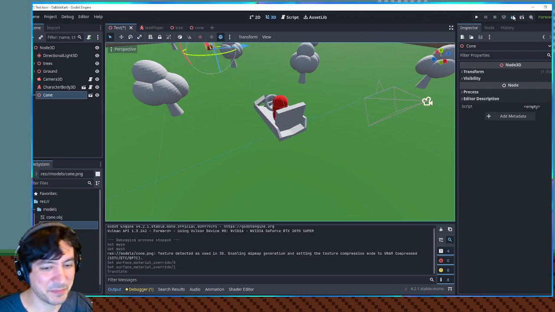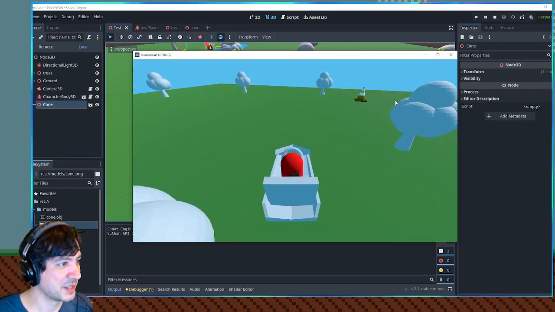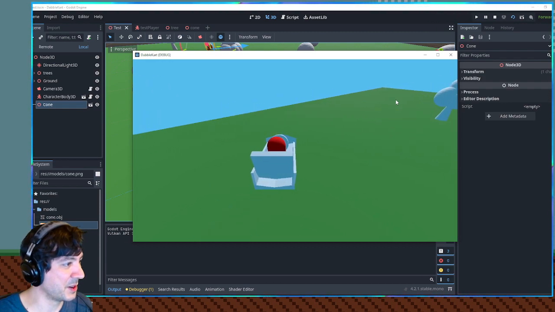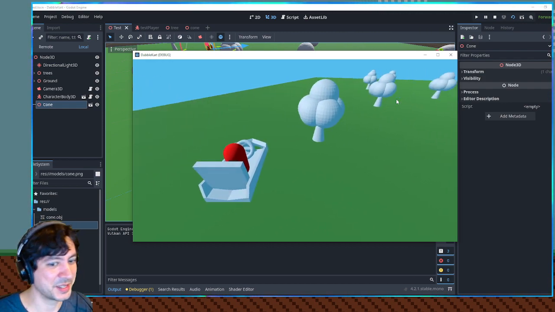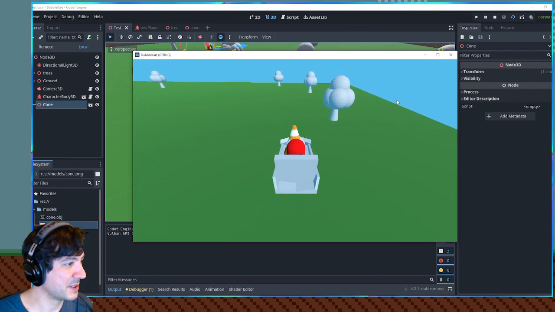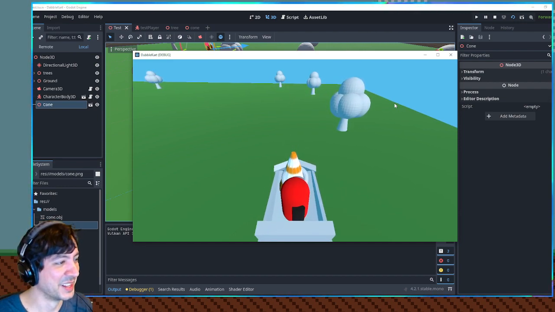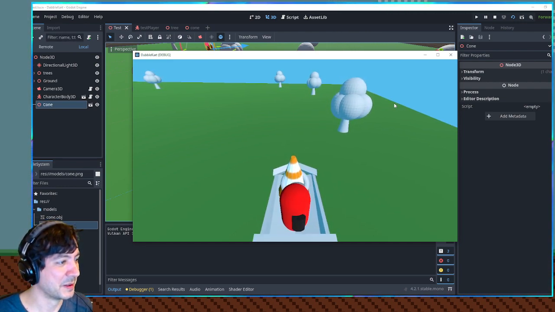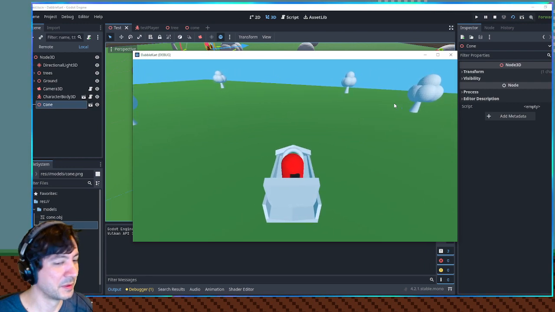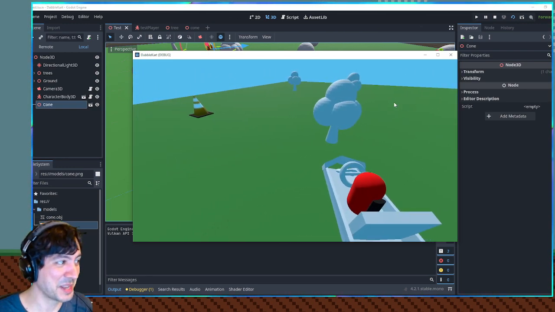Does this mean we can hit it? What happens if we hit it? Oh, I did bonk into it. Okay. That was less of a proper bonk. It's quite solid.